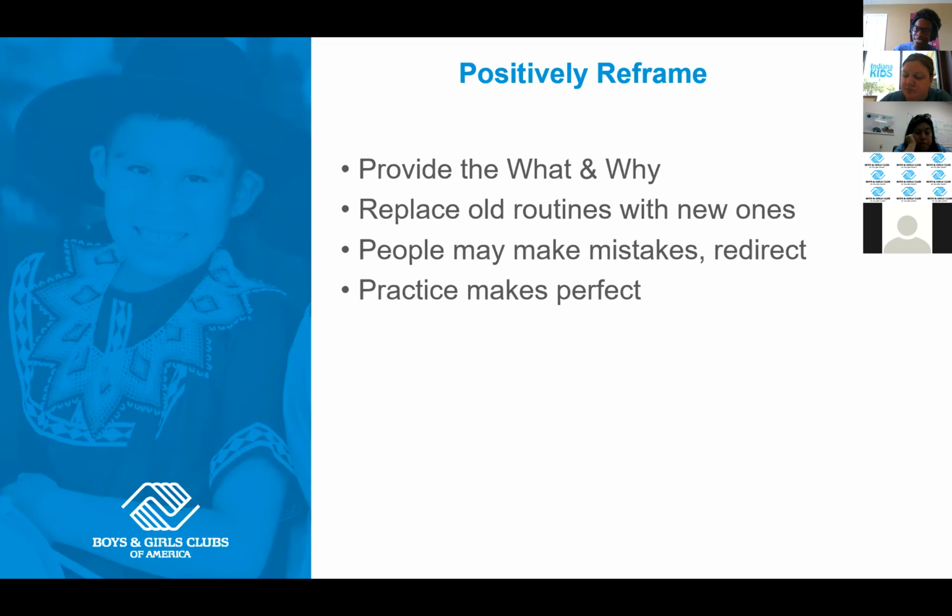So if I used to greet my kids in the club and we all had a handshake, or especially at my club when I worked, there was always a hug. Like as kids got off the bus, they could either hug Miss Alise or give Miss Alise a high five. If we can't do that anymore, what are we going to do? Can we make up a silly dance? Because the point of the hug or handshake was the acknowledgement that I saw you, was the joy that I had. And so I don't necessarily have to hug you to let you know that I'm happy to see you here today. And so how do we start to prepare?